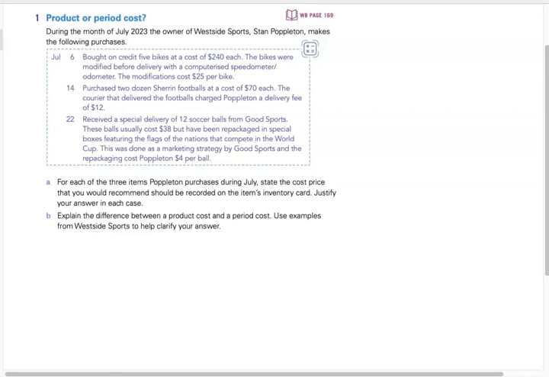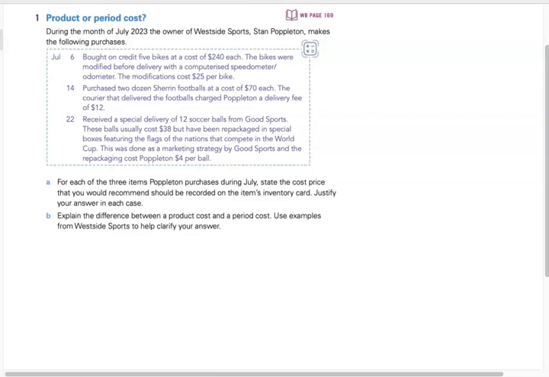This question is all about product and period costs. So this question is all about us thinking through what is the cost of our inventory? What is the most appropriate cost for us to allocate to our inventory, which then would flow all the way through all of our reports and templates such as our inventory cards, general journals, general ledgers, and ultimately our reports are impacted such as the balance sheet and the income statement.